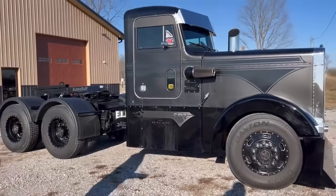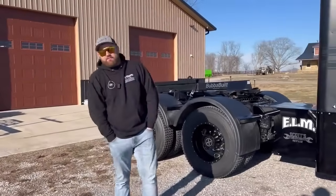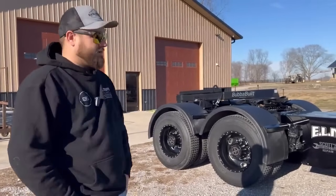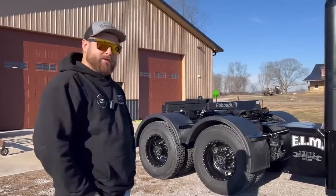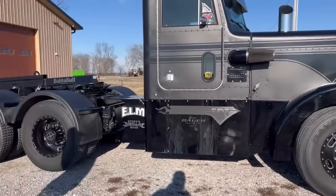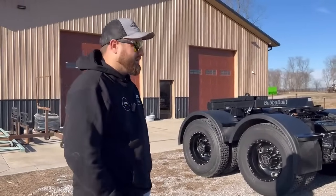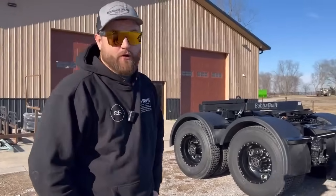He called this thing, what did he call this thing? Just a creepin'. And we're gonna be personalizing it. Probably gonna be putting some aluminum wheels on it, definitely changing the bumper. We gotta get some stuff on here we can polish since we're teamed up with Renegade Products. And, you know, make it my truck. This is his truck, and it looks cool, don't get me wrong, but we gotta put the Bruce Wilson touch on it. So we're gonna be changing a few things on it. So I guess we'll start this thing and work our way from the front to the back and tell you everything about it, and then we're gonna go do some road rips in it because it is rowdy.